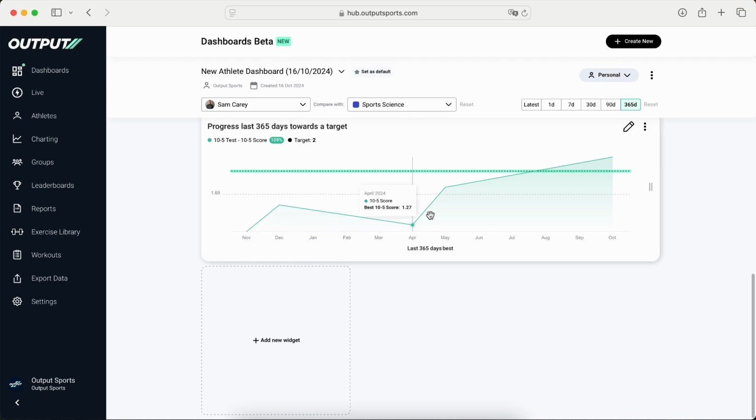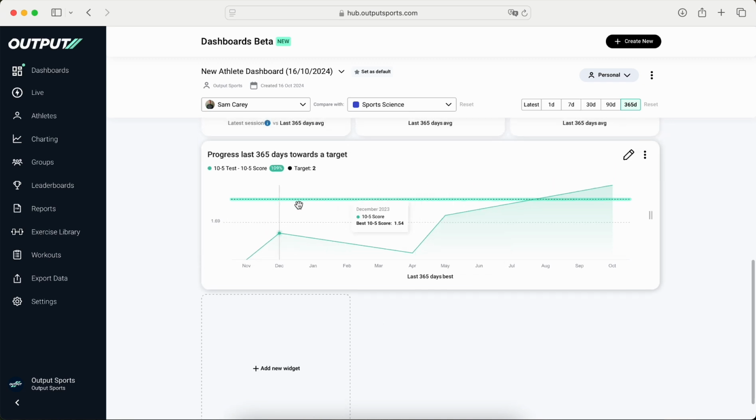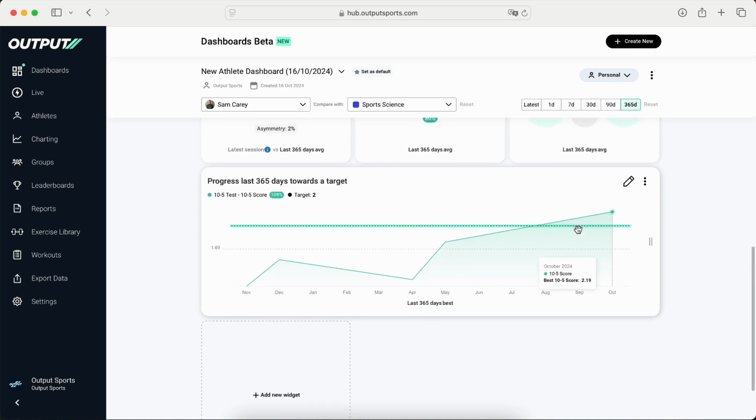You can see every day he's logged is really similar to the one above. The only difference is we now have a target, the target being this green line. If he was below this green line, he would just be a grayer colour, indicating that he hasn't beaten it. You can see he's 109% on his 10-5 score, so he's doing really, really well on that, really springy. But we can, again, change that to a different one.